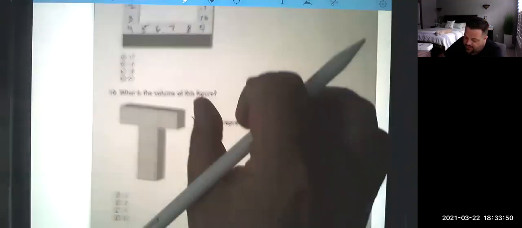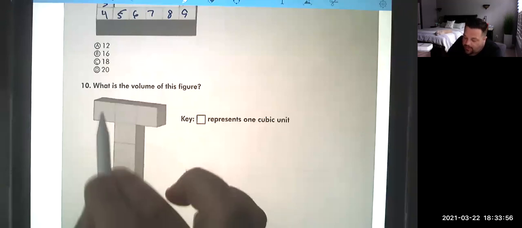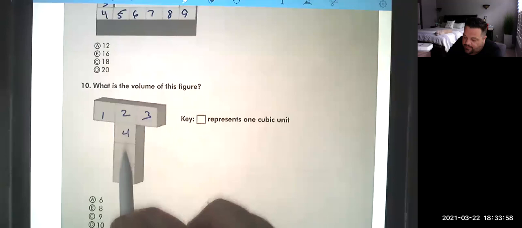Okay, let's do number 10. Same thing. Just count the cubes. 1, 2, 3, 4, 5, 6. That's it. I know our homework this week is seeming very easy, right? You can see at the beginning, I had a hard time explaining some of the concepts, right? So take your time, make sure you're getting this because they're going to start to give you crazy shapes. They're going to take pieces out, and then you're really going to have to do math.